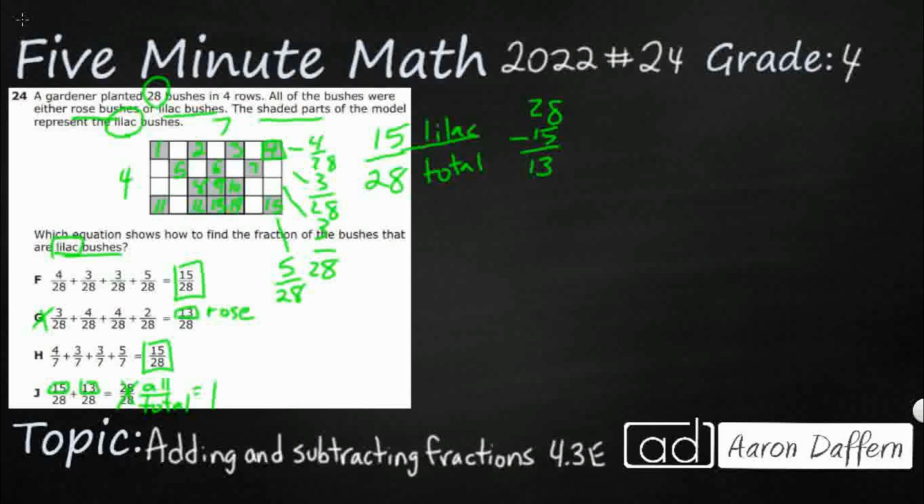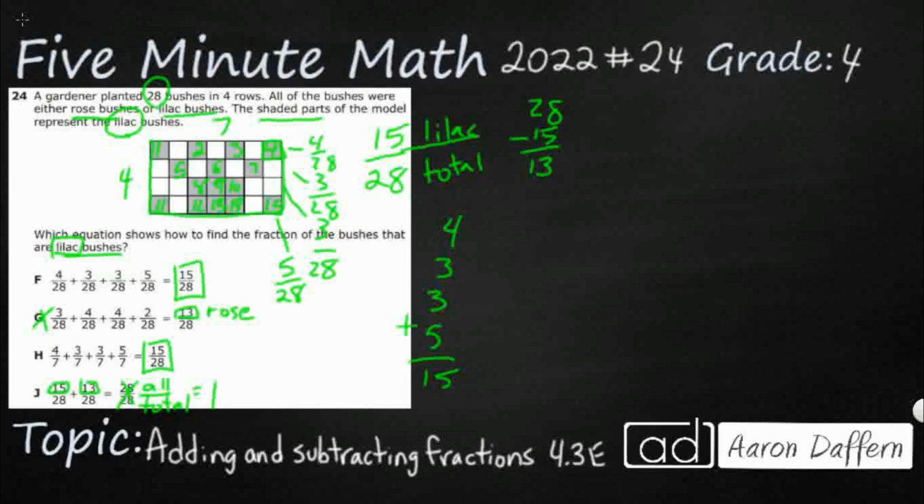So when we're adding these fractions, look what we're doing. We're adding 4 plus 3 plus 3 plus 5. We add those up. That's 7, 10, that's 15. So when we add fractions like that, we're adding the numerator. 4 plus 3 plus 3 plus 5 makes 15, but we don't add the denominator. The denominator stays the same because the total fraction is not going to change.